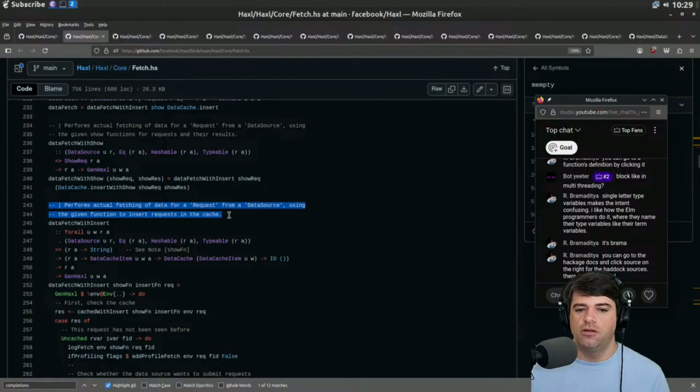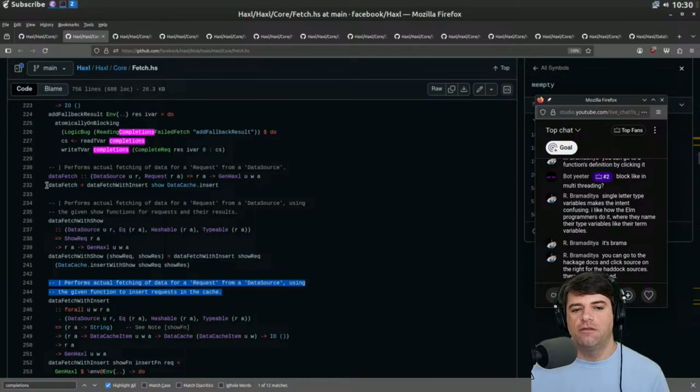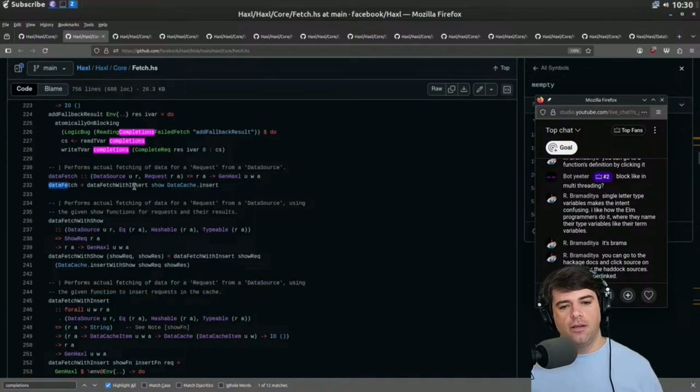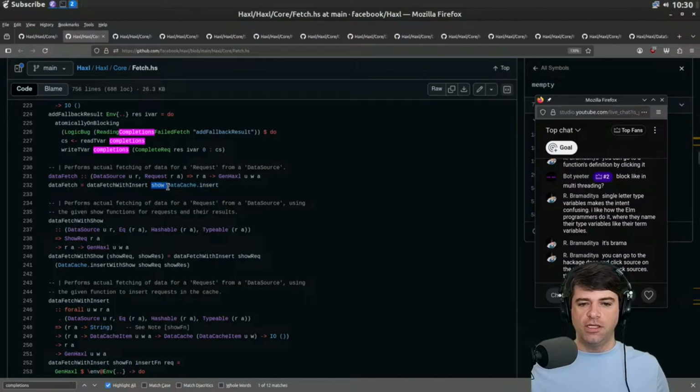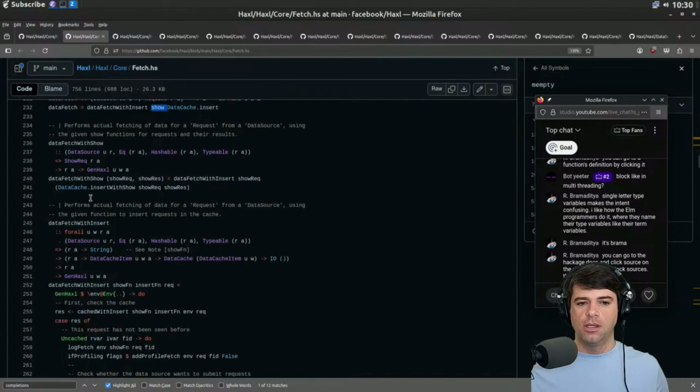Performs the actual fetching of data for a request from a data source using the given function to insert requests in the cache. Okay, I guess this is saying if you just call data fetch, you can configure how you insert into the cache, but if you just call it with no fanciness, it's just going to use show to turn the result into a string, I assume is what they're saying.